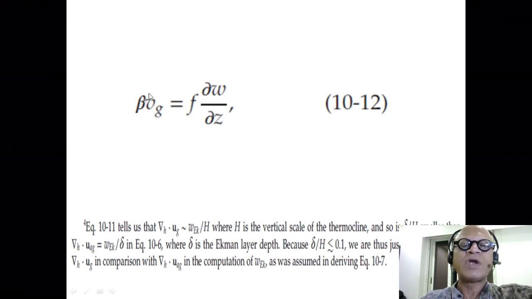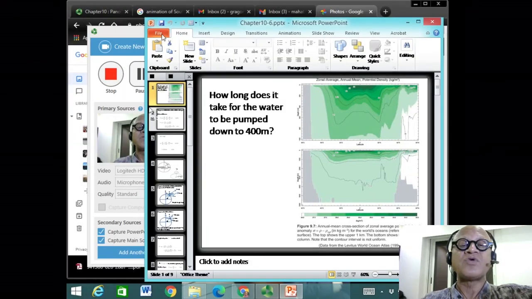This is what tells us where the amplification is coming from. Very, very small w's are amplified by beta over F and giving us v_g. So this is 32 meter per year times spatial scale is giving us centimeter per second horizontal. Vertical scale is giving us centimeter per second horizontal scale. That's the main story, okay?